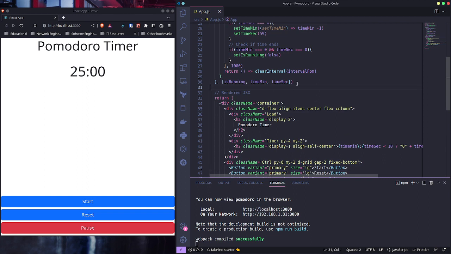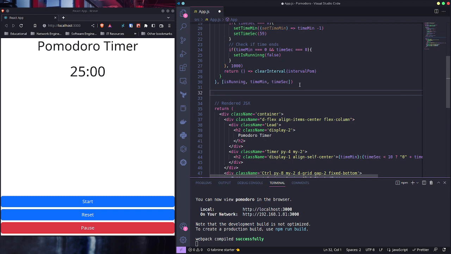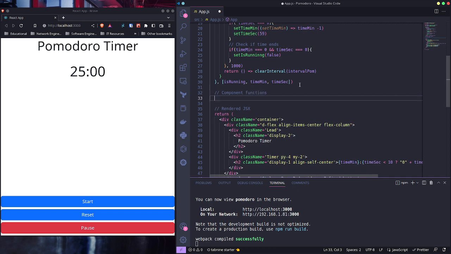So we'll continue down here, and we'll run component functions. We'll start creating our component functions here, and we'll define a function. And I'll call this one, nope, I don't want it to be start timer. And we'll use an arrow function.